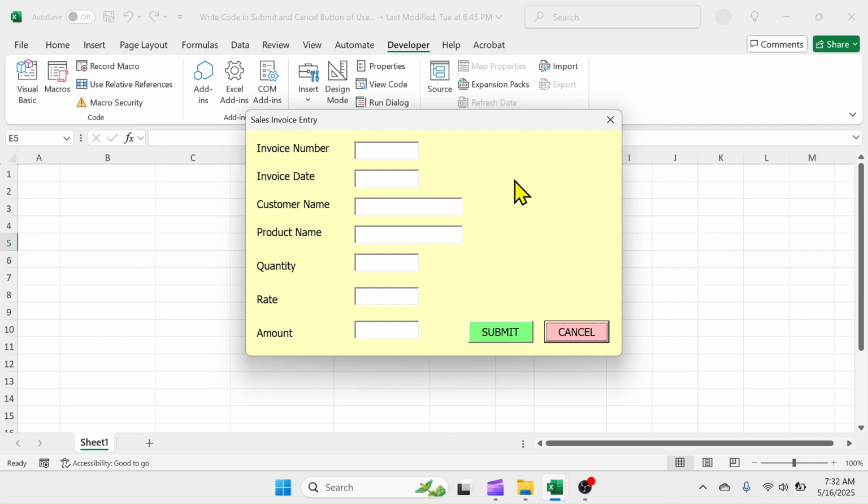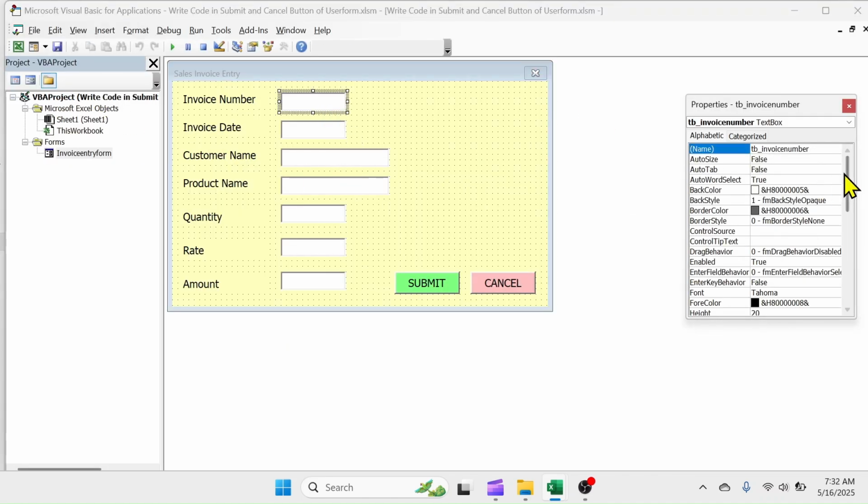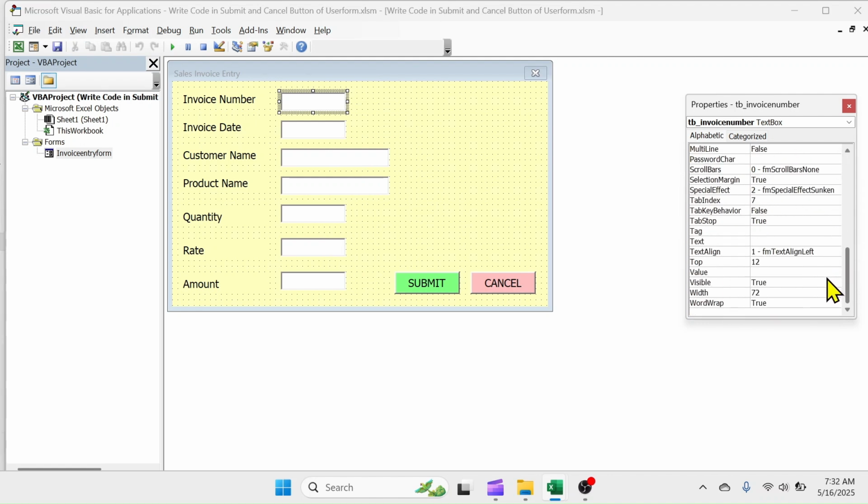If it does not move in sequence, you have to change the tab index property of the text boxes in sequential order, like 1 for the first text box, 2 for the second text box, and so on. Scroll down the Properties window to see the tab index. See, it is starting from number 7 and follows the sequence of 8, 9, 10, and so on.